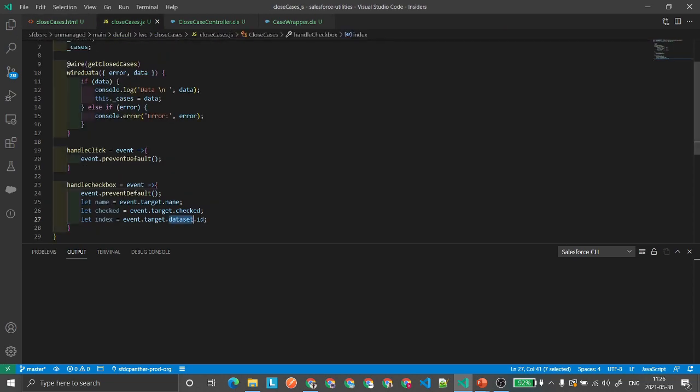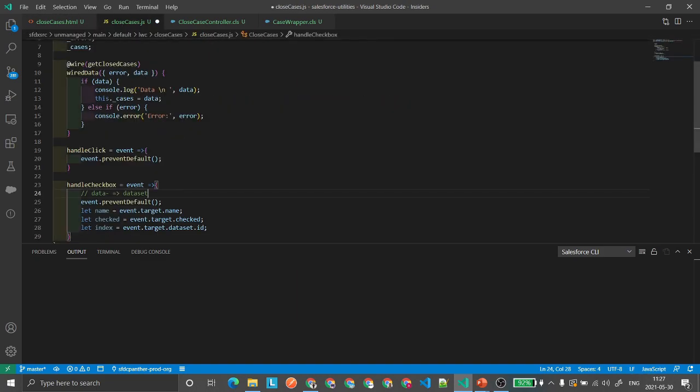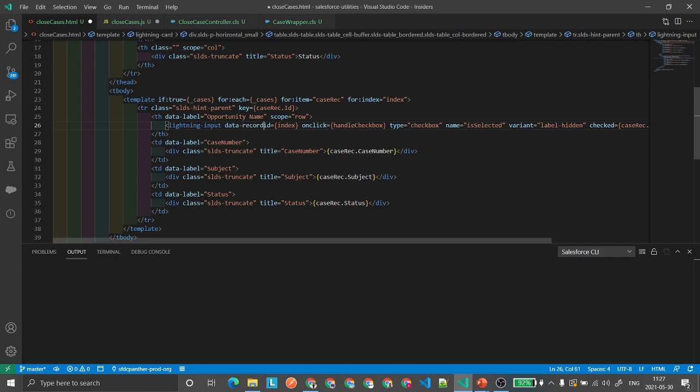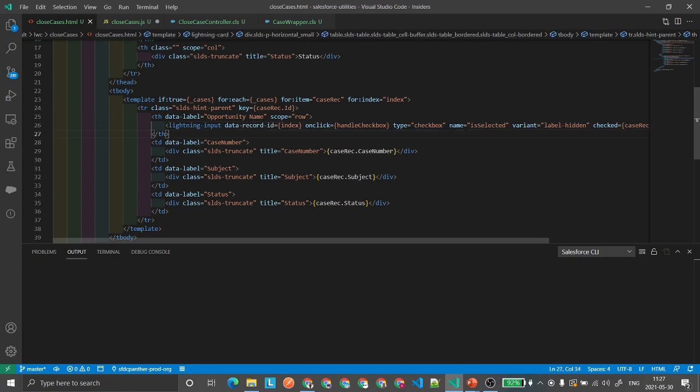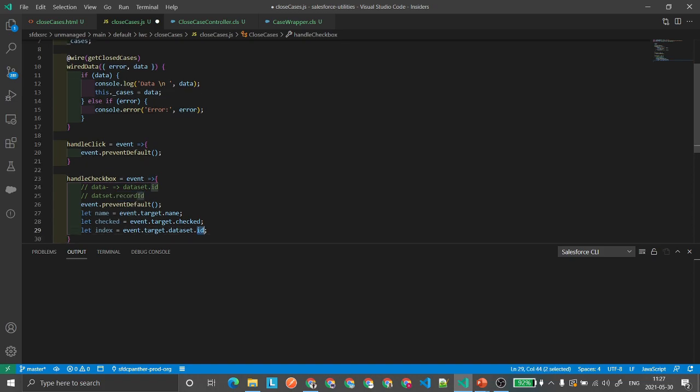In JavaScript, data hyphen is equivalent to dataset, and then whatever variable you have used, you have used the variable id, so you say dataset.id. Suppose you have some other variable, let's say record id. How will you refer to it in your JavaScript? You will refer to dataset.recordId, and every hyphen is replaced by capitalization of the next letter.